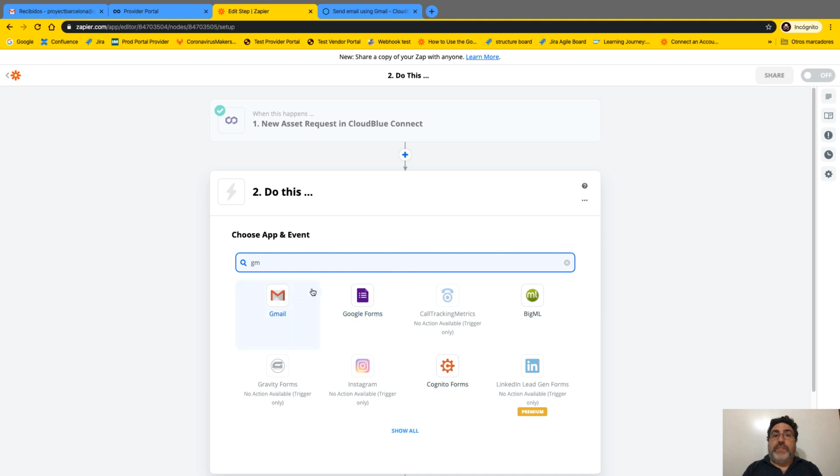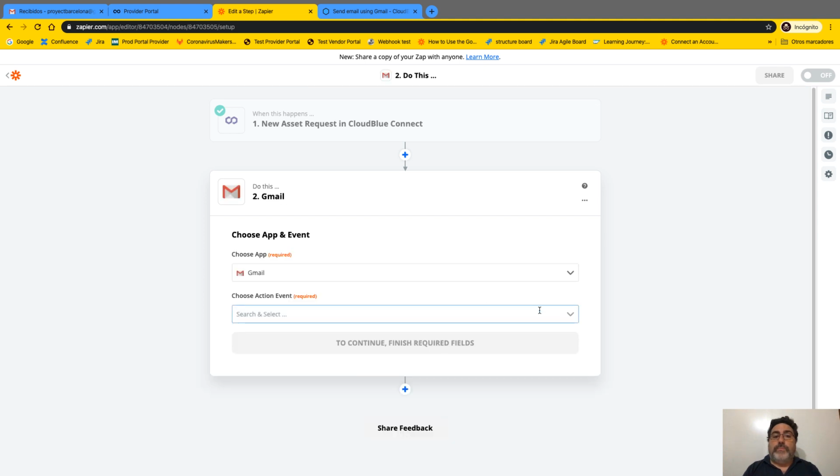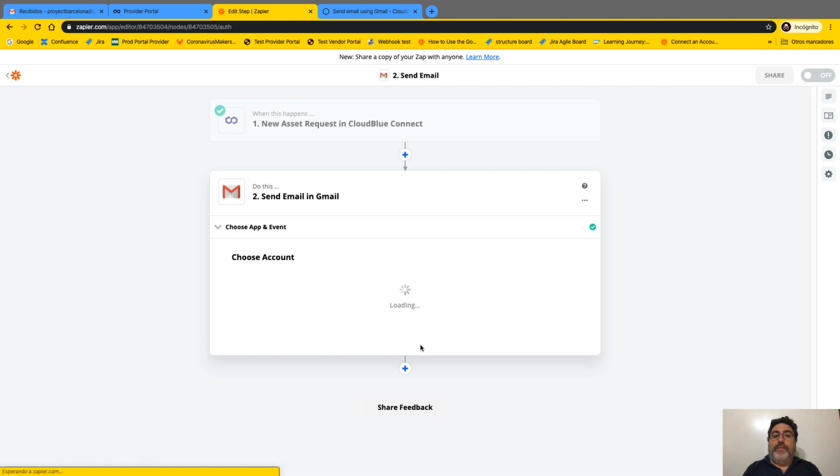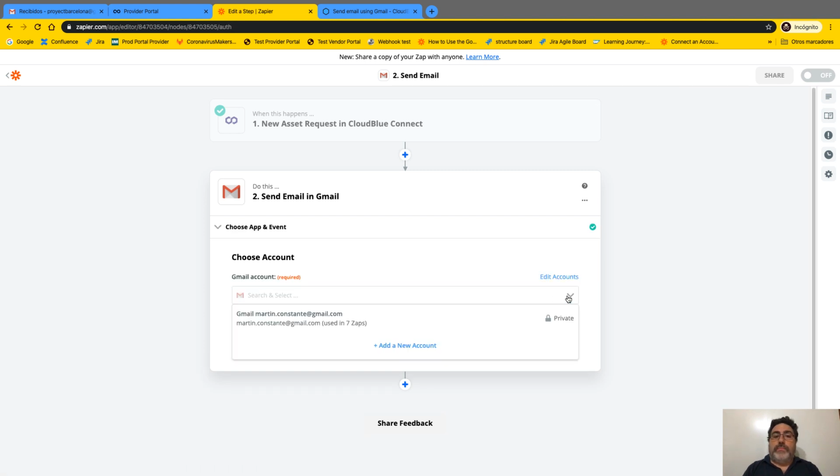Now we will set the Gmail application. Select the app Gmail and the action Send Email.